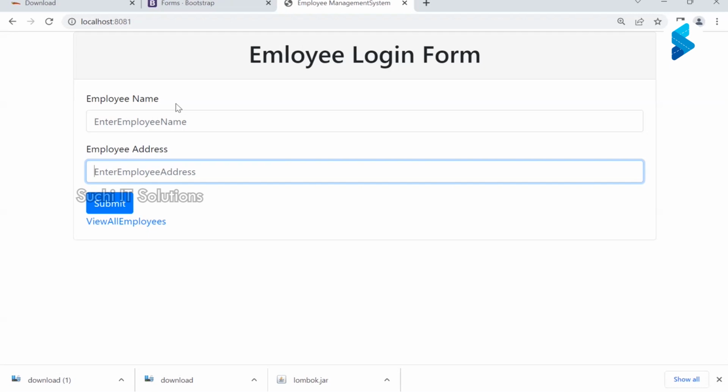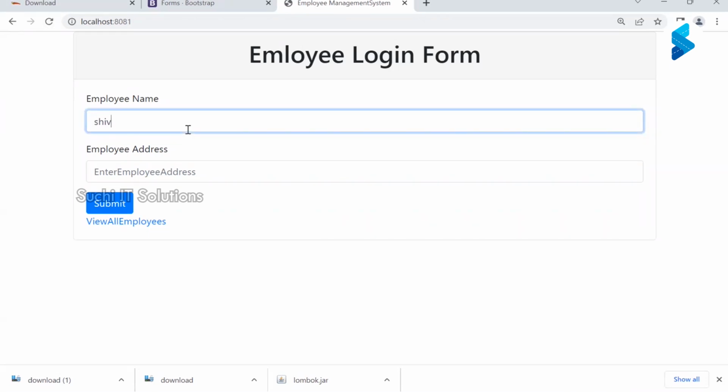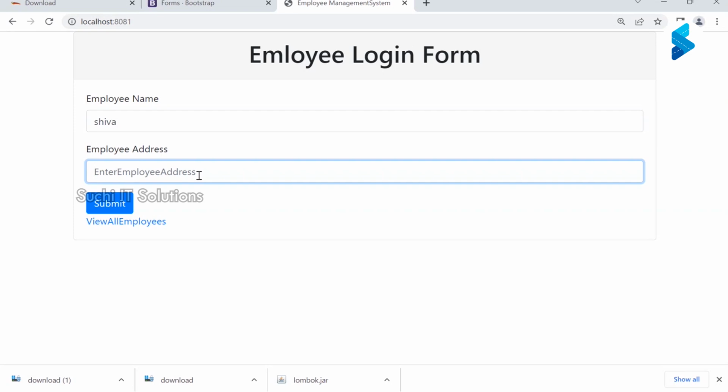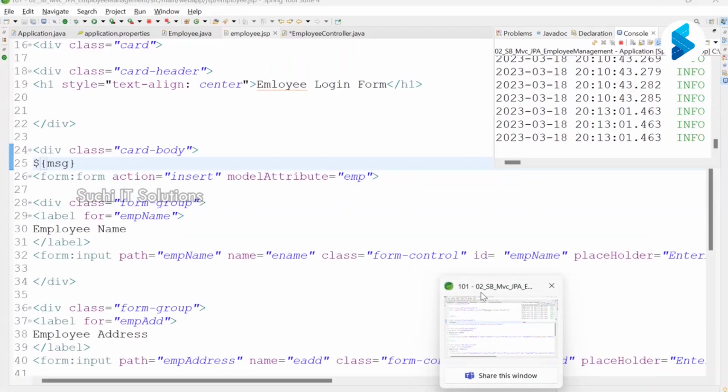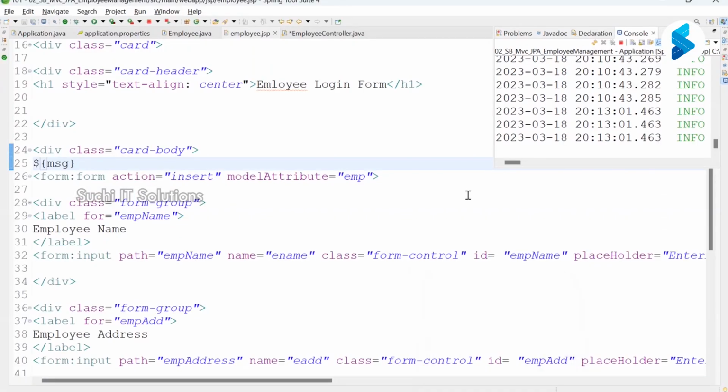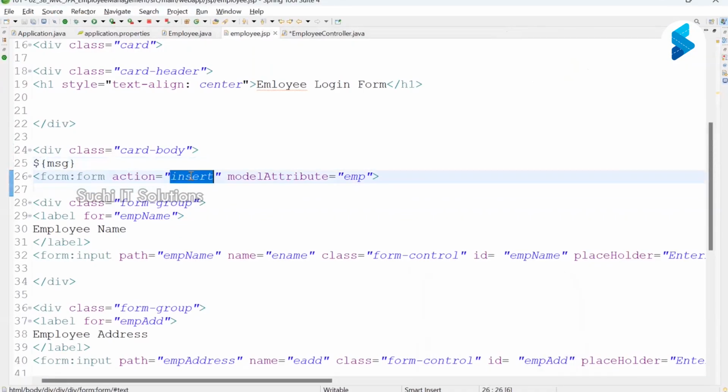Now, look at this. Refresh. Employee name, Shiva. Employee address, Hyderabad. Then submit. Still, the action performed inside.